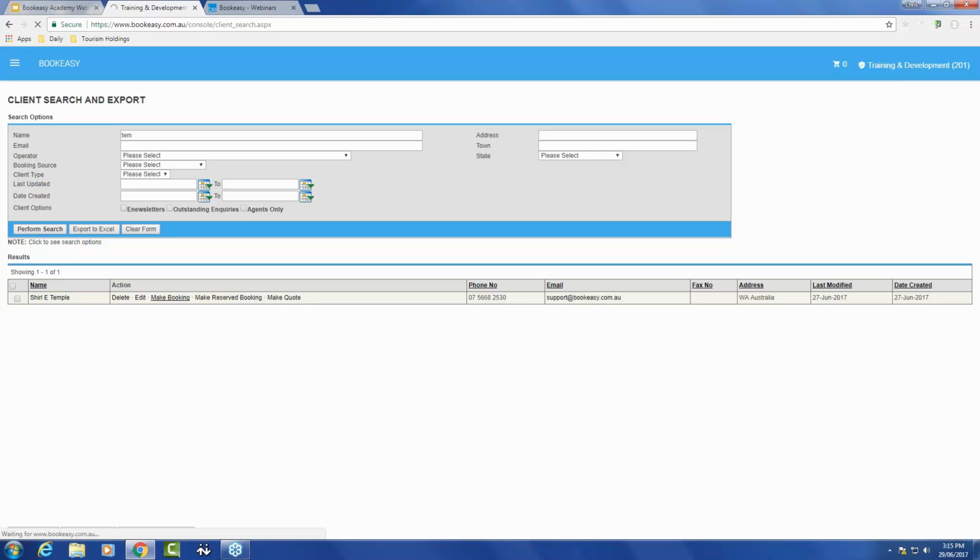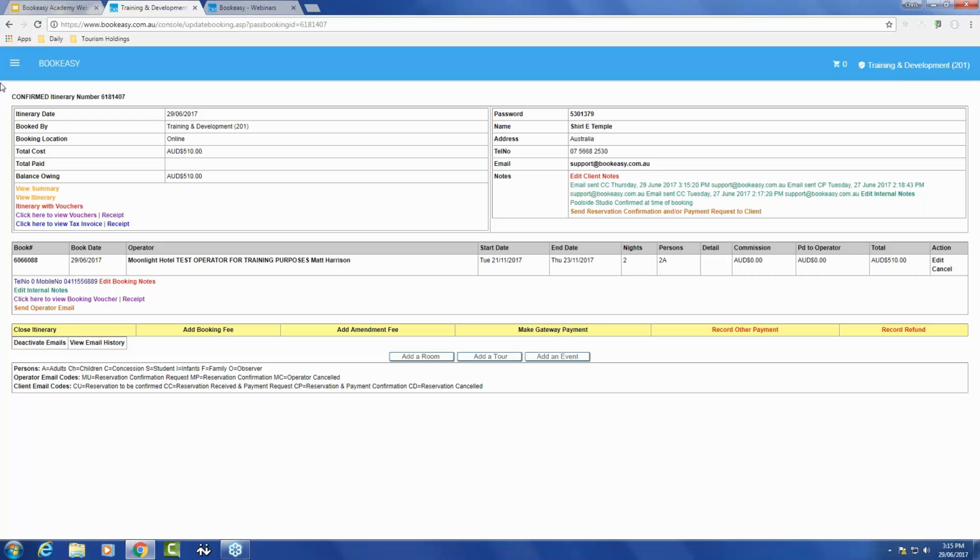When it goes to the confirmed itinerary, certain protocols will be followed and other protocols will not. This is still a confirmed itinerary. An email has gone to the client. An email has gone to the operator. Unfortunately, this operator does not have an email address, so that is something that I would be chasing once the client has departed. The main thing you will notice is that there is nothing under the details screen because the room theoretically has not been taken from availability.